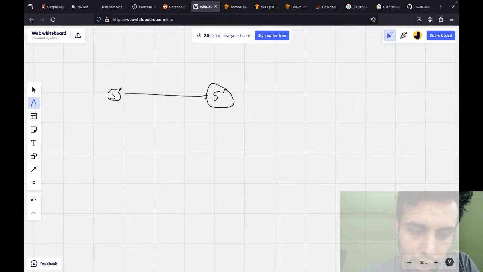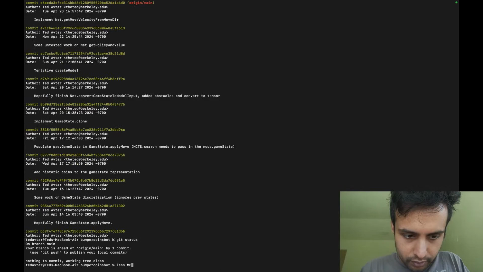So rather than directly calling the neural network N and just doing N of S, what we instead are going to do is take N and call it on the transformed state. The Connect 4 code does this, so this is already implemented in MCTS. In fact, let's just look at it, right? Oh, we don't have that file.